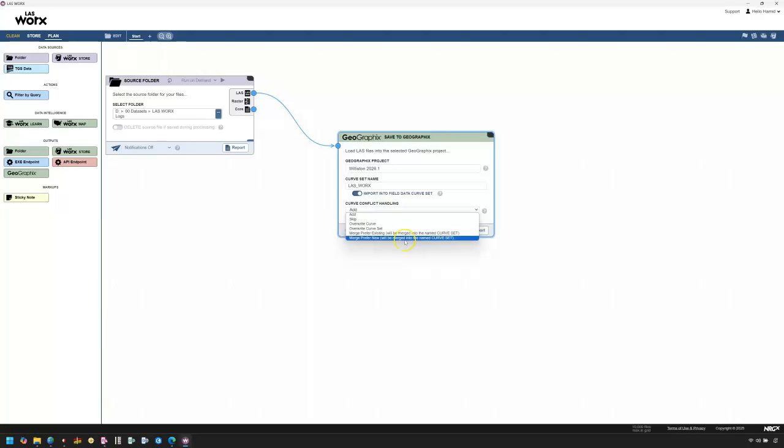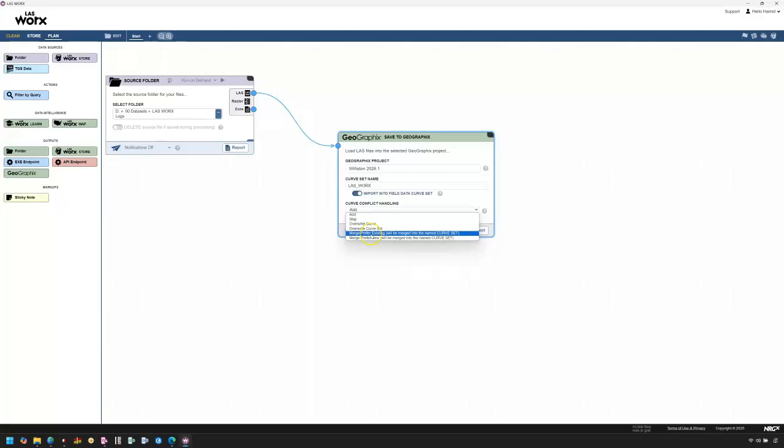The second option is merge prefer new, which means that in those areas of overlap, we will prefer the new values, so we'll overwrite the existing values. Remember, whatever setting you select here, the null values in the existing curve will always be overwritten with data from the incoming curve, and null values in the incoming curve will never override data in the existing curve. So that's how these two new options work.